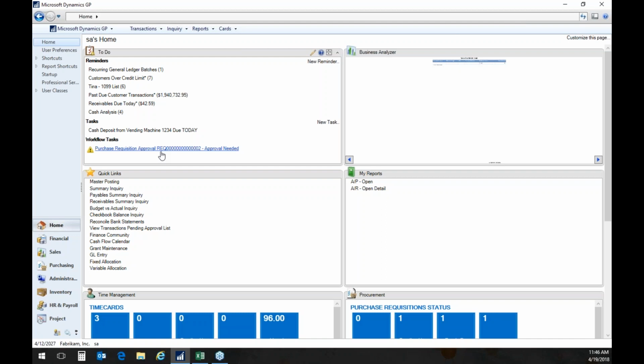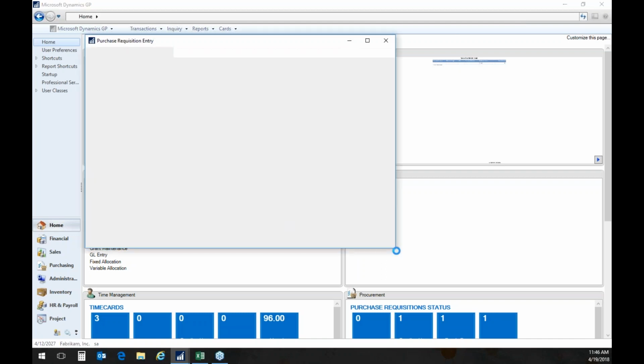So we do this through email. So typically this task is sent out. They would get the email. They would be able to see all of the details. So all the line items on the requisition they would have access to, and they could approve it, they could reject it, or they could delegate it and send that on to someone else.